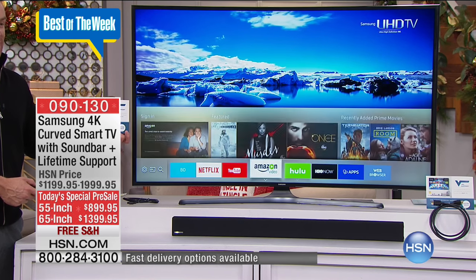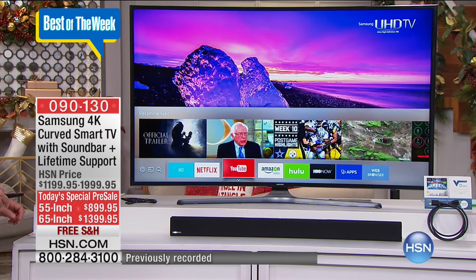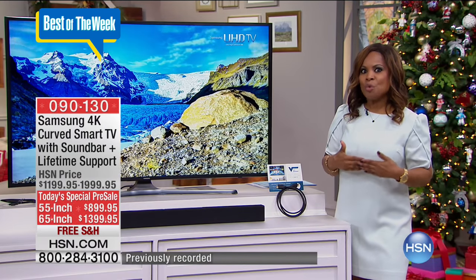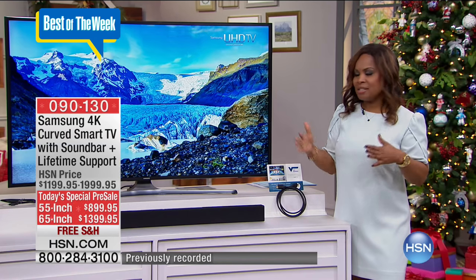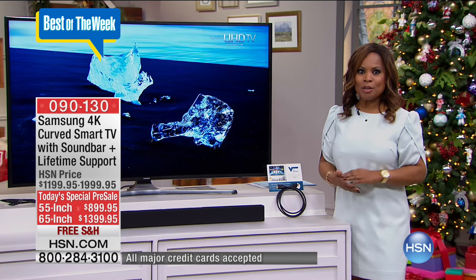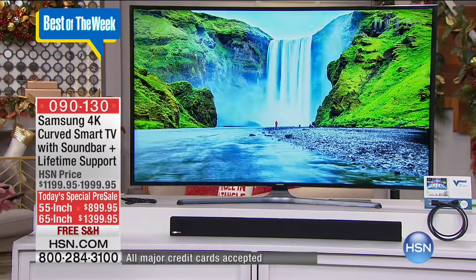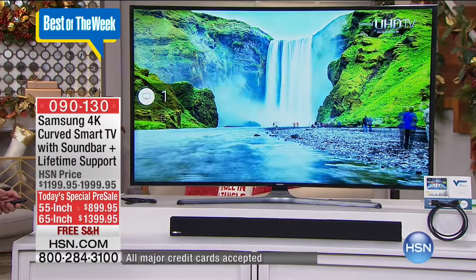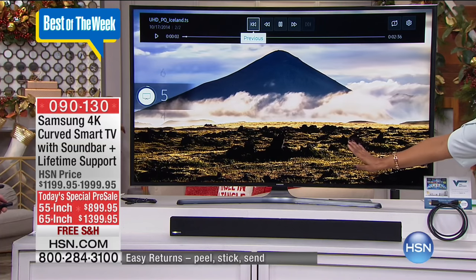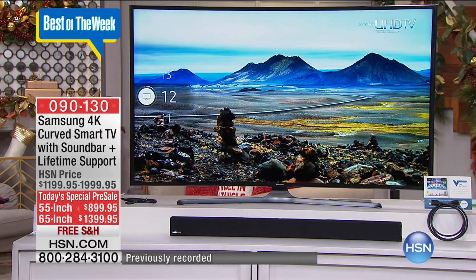You're getting everything you needed in this TV to enjoy it for years to come. This is a chance for you to own it first. In addition to the lifetime of tech support, we're also giving you a two-year warranty on this television. I believe this is the best value we have offered in all of 2016. A two-year warranty is definitely a step above what you would typically get any other day. The television itself is a beautiful high-end curved television. Although it does come with a stand, you can certainly very easily mount it on the wall.